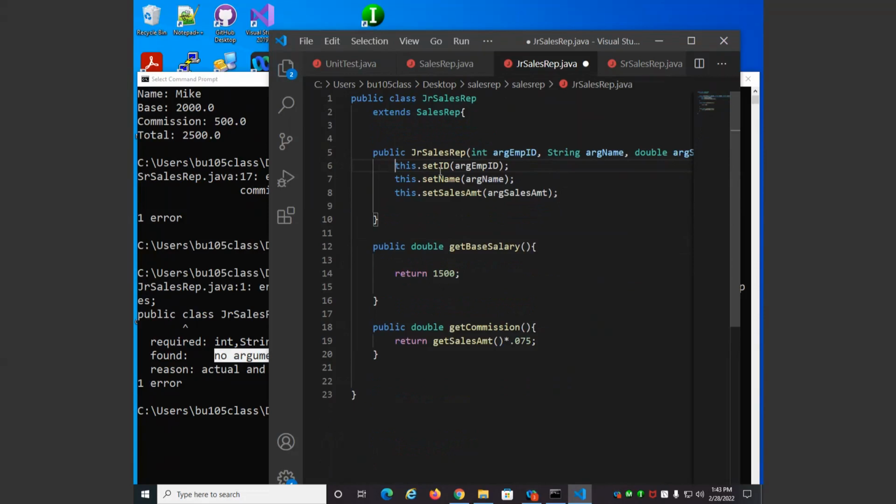All right. It is going to take the argument, set it as employee ID. It's going to take the name and set it as the name, take the sales amount, set it as the sales amount. What will this do? Your three choices are compile error, run but problems, or run correctly.